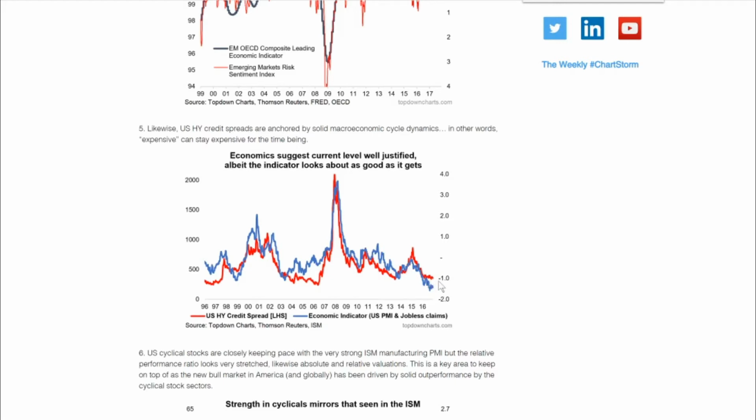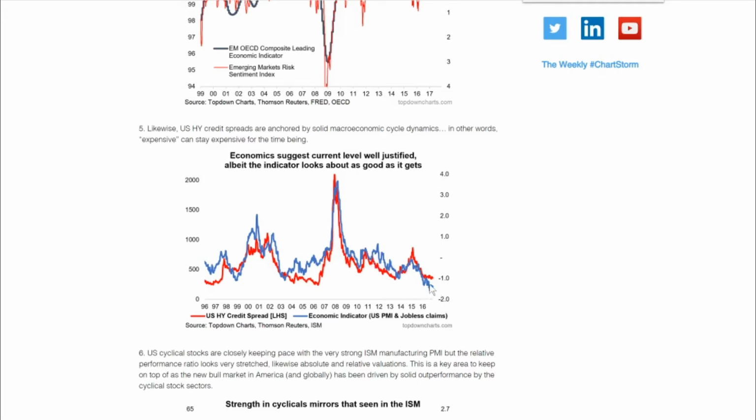where credit spreads are right now, you could call that overvalued, and that the credit risk premium is not giving you that much compensation for taking on credit risk. But you could have said the same thing in the mid-2000s, and for quite a long period they did nothing. It was only when you got a real major divergence between the economic indicator and when it really started to turn down that it started to actually flag a more meaningful warning signal.